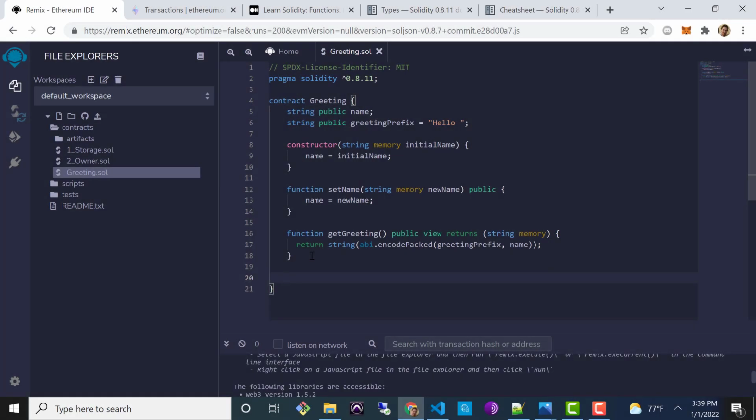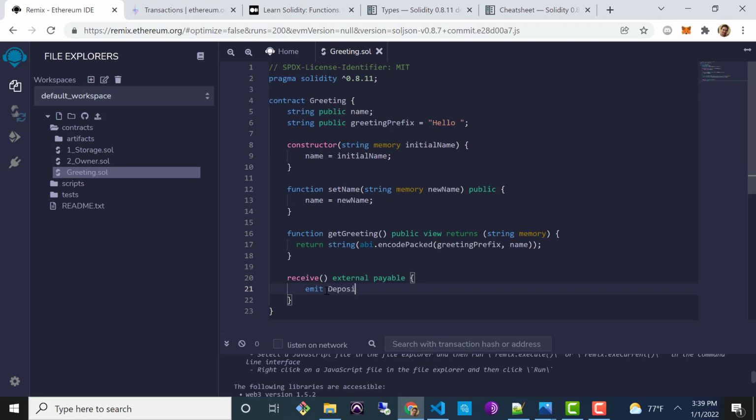And this is what it would look like. Receive, no parameters. Now we have to mark it as external because this is money being sent from outside. And payable, very important that it needs to be marked as payable in order to receive funds. So that's it. We could just have it as simple as this with no function body, although sometimes you may want to emit a logging event or something like that. So we could do something like this.